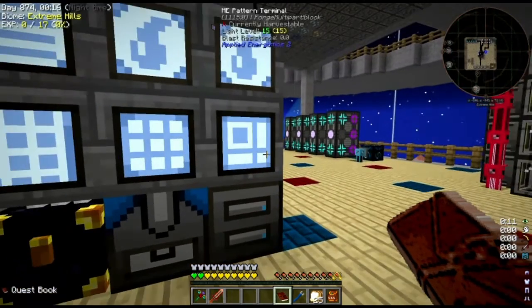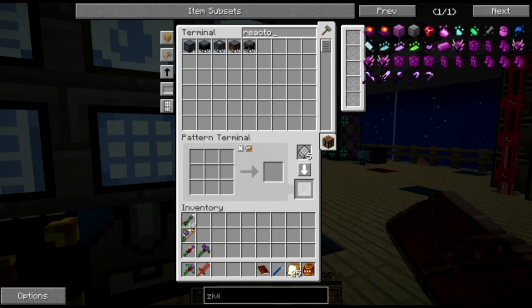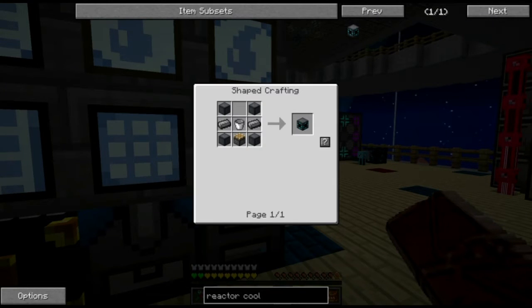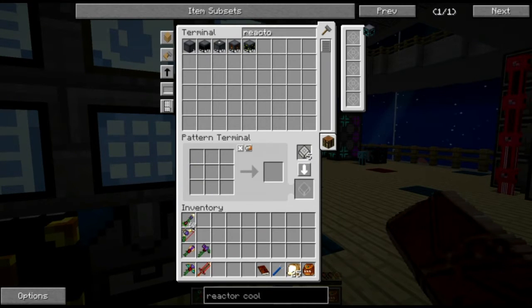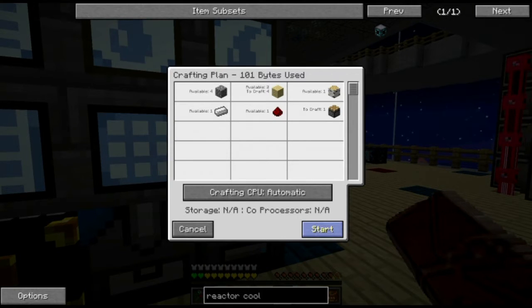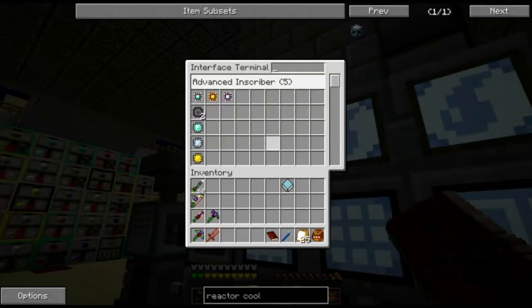So this is the reactor coolant port. Let's see if I can make one of those. I'm not going to install it. I'll have to come over here to do that, won't I? So this doesn't look like too bad a recipe. It doesn't have any special components. I am missing a piston here. Let's just have a piston get crafted. We'll put it there. We'll save the recipe off.